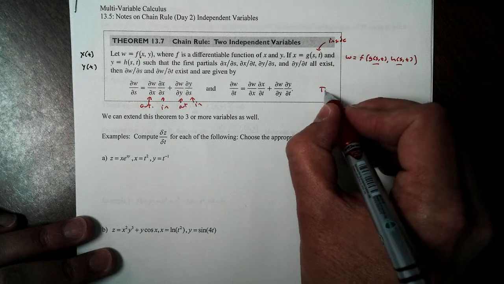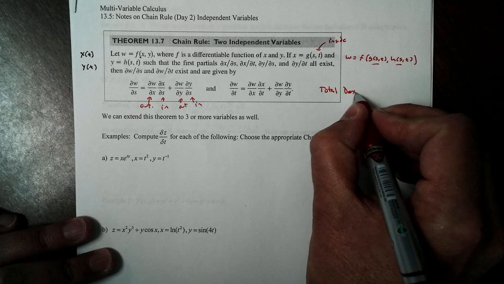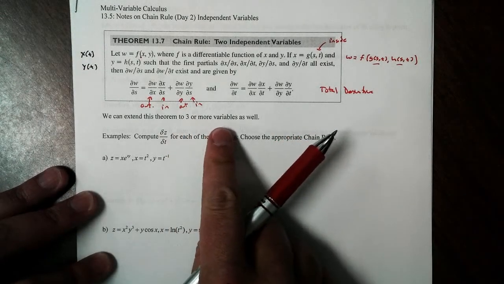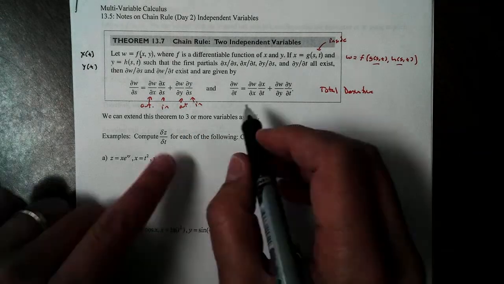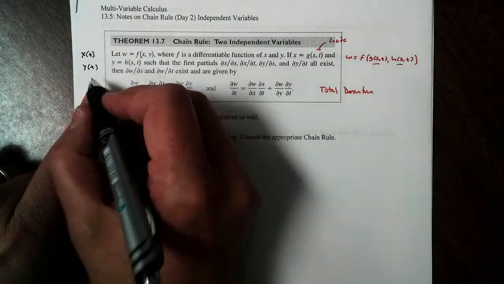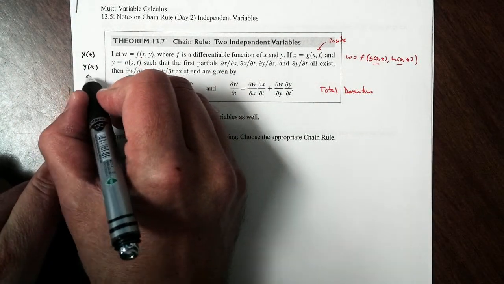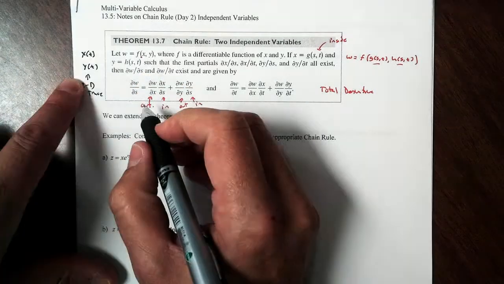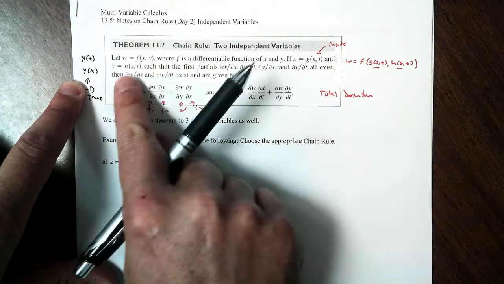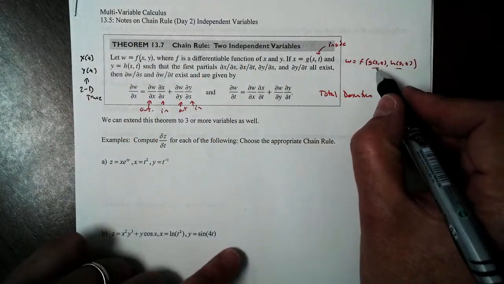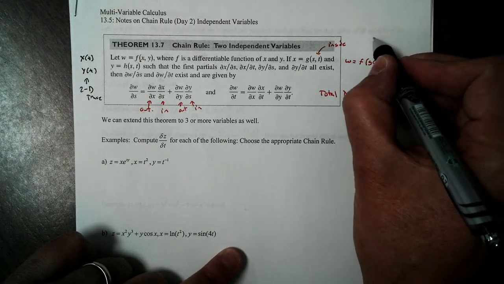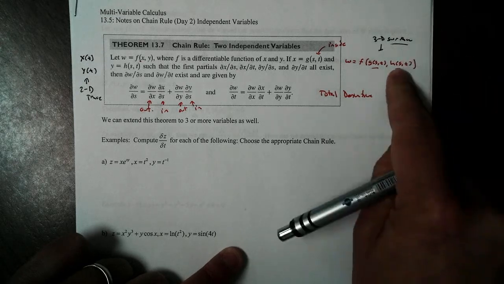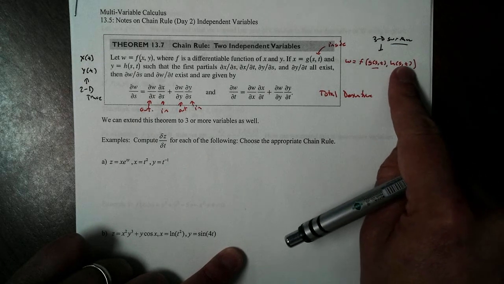Now, again, these are examples of our total derivative, and we can keep the pattern going for a very long time. We can do this with three or more variables. Another thing to remember is we talked earlier this year that this is a two-dimensional trace with one variable. This is x and y with respect to t. That's going to draw a line. But when we get to two variables, s and t, this becomes a 3D surface. So now we're talking about finding the derivative, or the motion, of a 3D surface.